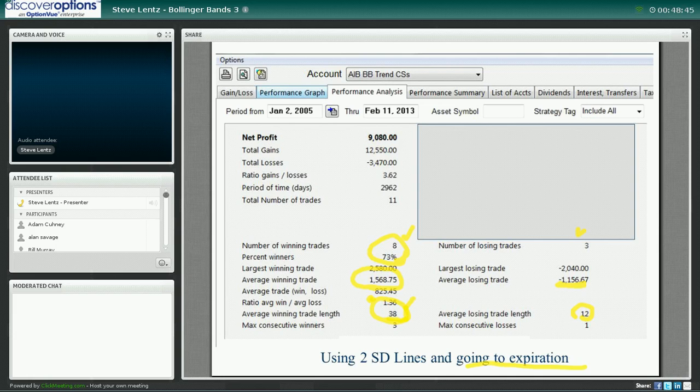Bill is asking, with a bull put spread, if the price falls quickly to a point close to the bottom line, are you happy with a large unrealized loss, hoping it will come back? Absolutely, Bill. We're waiting for price to actually close on the other side of the opposite 1 standard deviation line. That's what we're waiting for. If it does come down close to the line but doesn't close, absolutely, we're going to let it go.